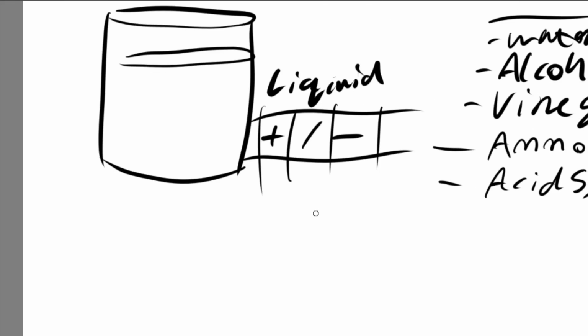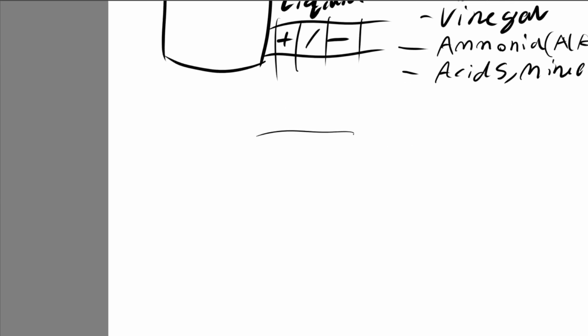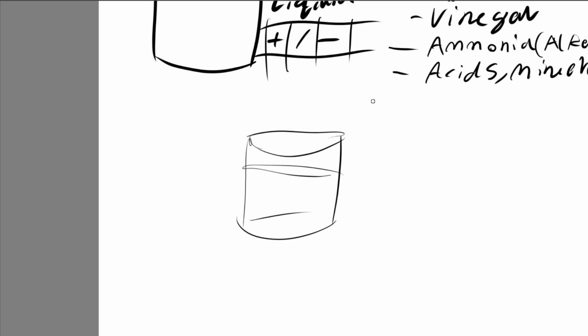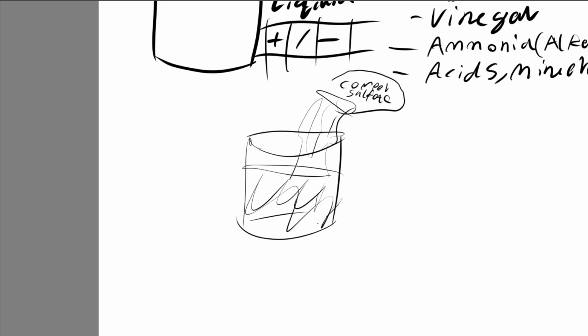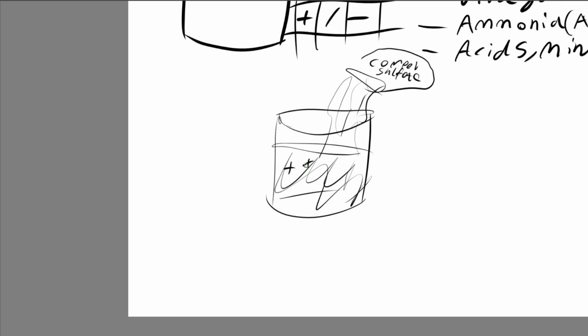Okay, going to positive liquids. What is a positive liquid? So if we take a jar of water, I think this is how it works. I'm not sure, I'm not much of a crystal person. Take a jar of water and then you take a big sack full of copper sulfate, right? And you just pour that in, and it makes it blue, and it super saturates it with the copper, right?